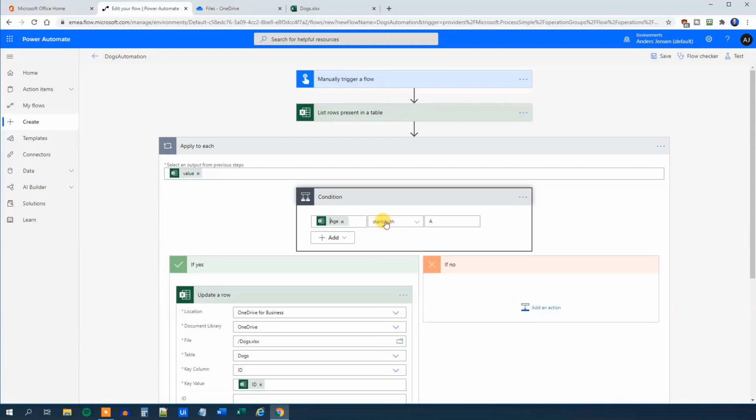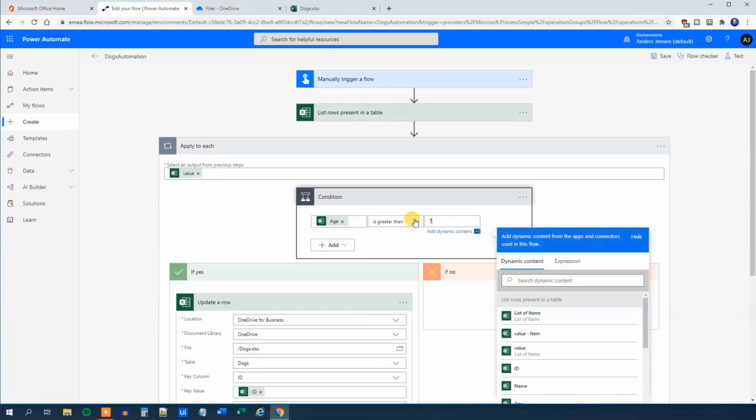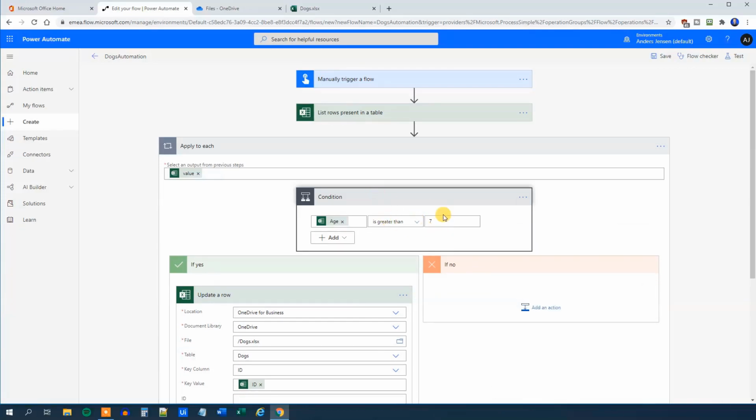And now that's the tricky part. We will make sure that, because when we get it from Excel, that's an object, so that's not an integer. If we say that it is greater than 7, then we will face a problem, because this is an integer and this is an object from Excel. This will not work. So we need to convert this to some sort of an integer or a float. I'll do a float as decimals. That will apply if we have the age in decimals, then it will work.